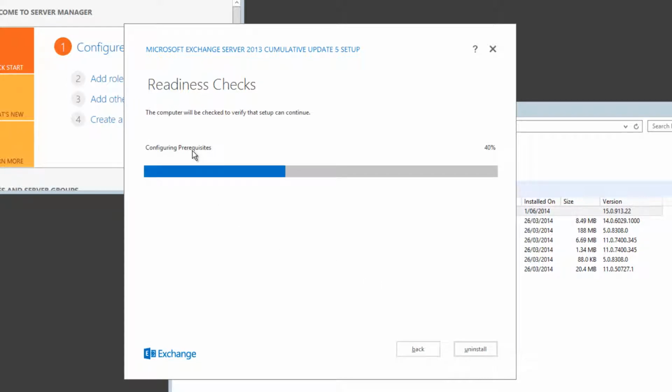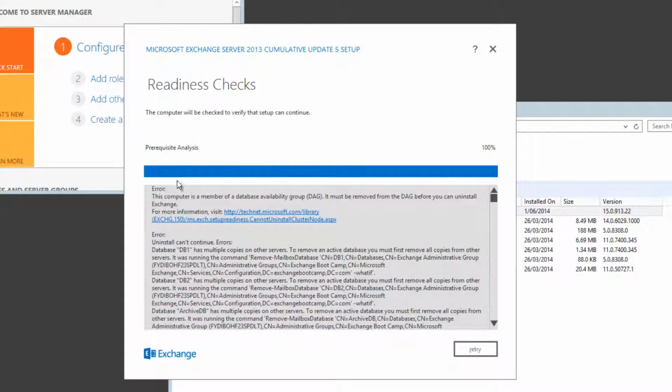As you can see, a prerequisite check is performed. And we're informed by that prerequisite analysis that the computer is a member of a database availability group and it must be removed from the DAG before you can uninstall Exchange.